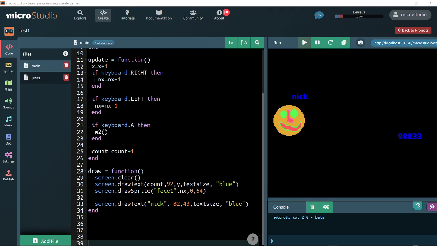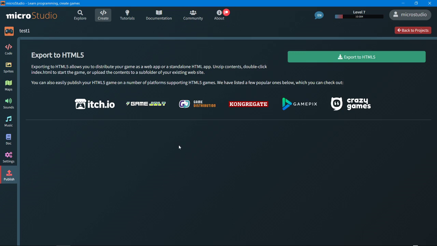But so far it looks like you're free to use this for learning and publishing your games. And in fact, they made it really easy to publish your games. You can export to HTML5 and basically upload your game to all these sites. Once you've debugged it and everything, it's ready for sites that support it.